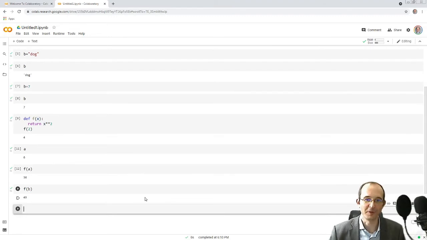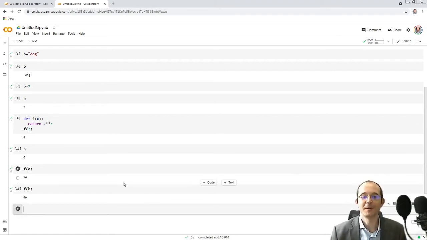So even though previously we said b was a string, and later we said b was the number 7, it's the last thing we say that goes. So when we say f of b, we're saying f of 7. And when the function then takes 7 and squares it and spits it back out, of course we know that the result is going to be 49.